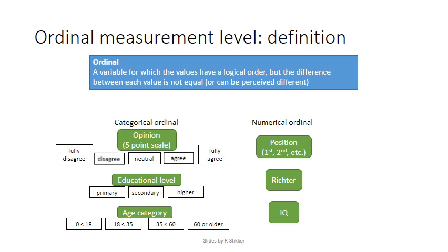For example, the position, if you have a running competition, then the person who is at the first position might only be a few seconds apart from the person who is at the second position, but who might in turn be a few minutes apart from the one who's on third position. So the 1, 2, and 3, the difference between each value for the property that they're actually measuring is not always the same. Sometimes it is very hard to find out if there are equal differences between two consecutive values or not. On the next slide, I'll show you why the Richter scale is actually ordinal and not interval or ratio. The same will actually apply to IQ, but I'll leave that out of this slide, otherwise it will take too long.